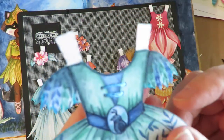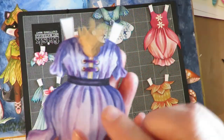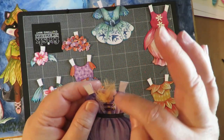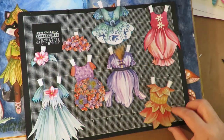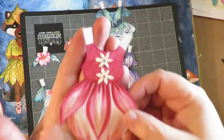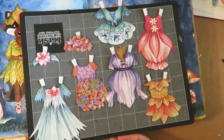This one, I took embroidery floss and a needle and thread, and I stitched her little outfit. Same with this one, purple embroidery floss, stitched it, put a little tulle. I cut the little design that was in it, and I put some orange tulle behind it just for something interesting. Layered this one. And this one, I added some decorative little flowers to it. So there are my little outfits just with the tabs on the shoulders.